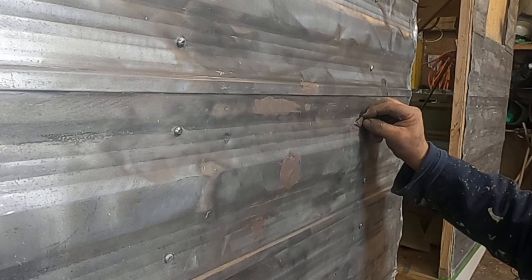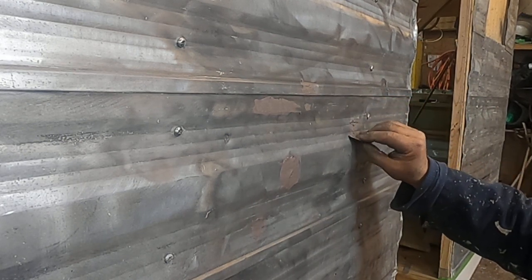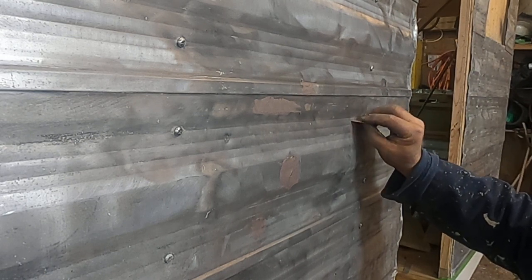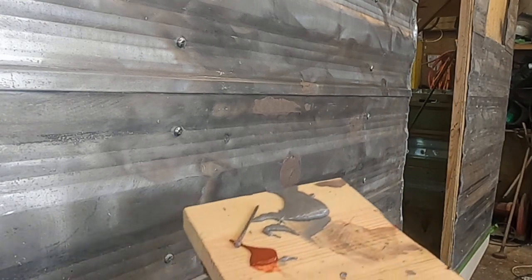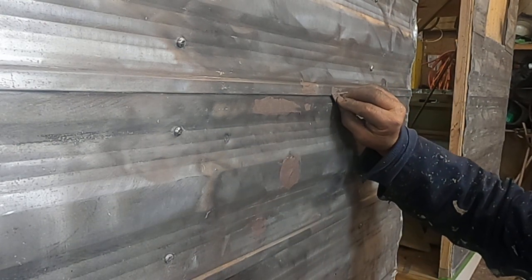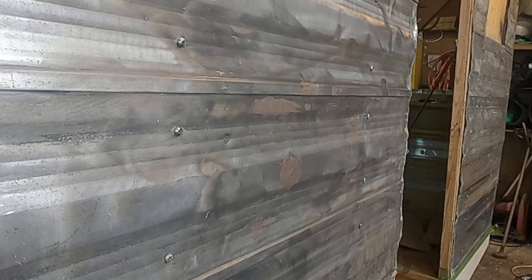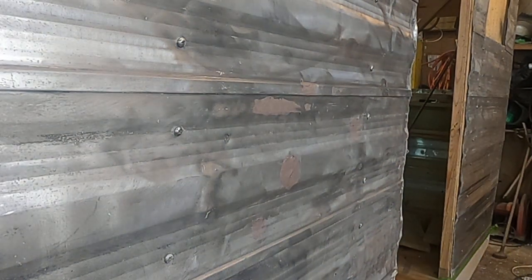Now, we want a mushroom behind this. We don't care if it's built out now, but we want a mushroom behind it so it doesn't fall out. That'll need a second coat. You can see this dent here. Look, we already used all of our stuff. You can see this dent here, right across the top. We'll mix up some more. I'm going to take a flat edge real quick with a little hammer.